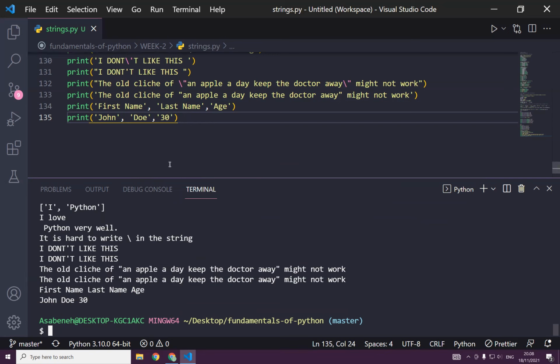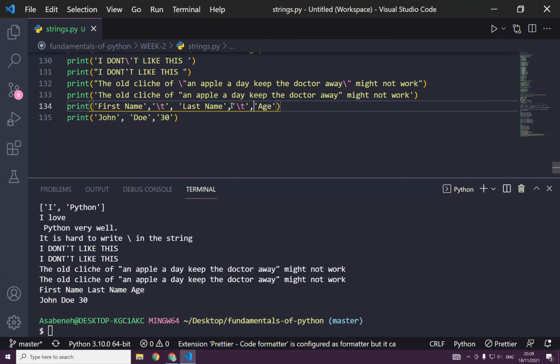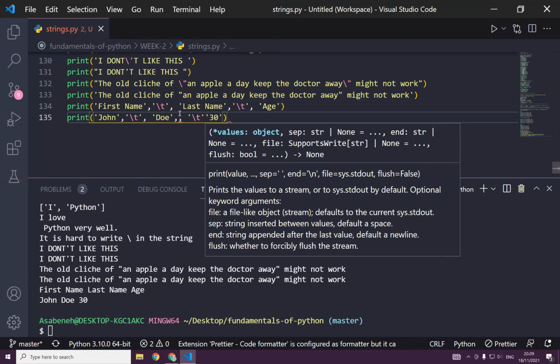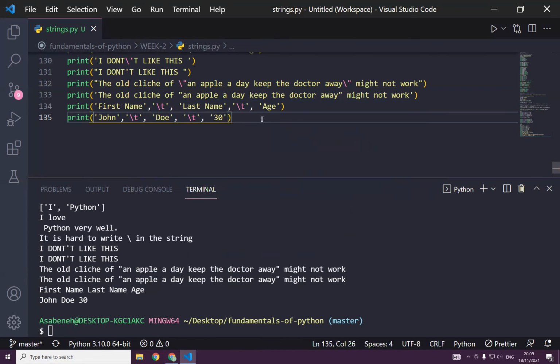A better way to do that, we can use a tab. If I put a tab in between, let me show you again. Tab is creating 8 spaces. Of course, we have to do the same in here, and again here. So it may create a very good layout.